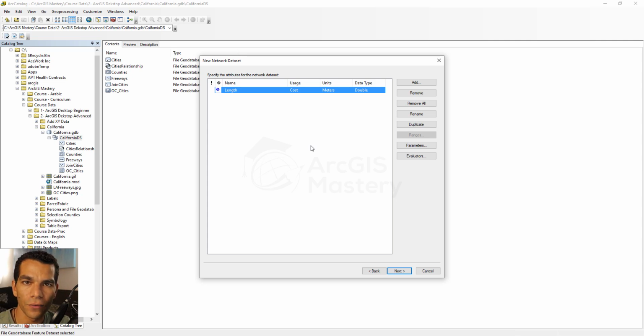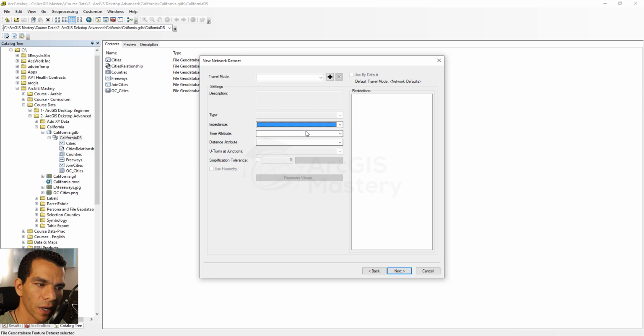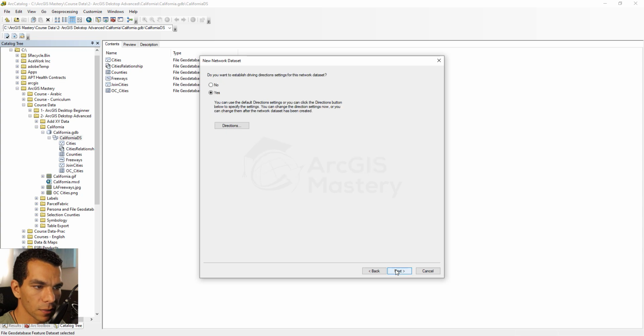For example, if we have a network dataset or lines that have a lot of data, like the time, how much traffic is in there, what the elevation is, we can add attributes here to do that for us, but we don't have any attributes, so we will go next. And here we define the time attribute if we have one, or the distance attribute, and we have the distance attribute in length in meters units. So we are going to click next.